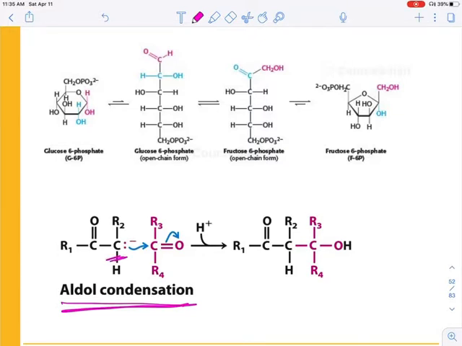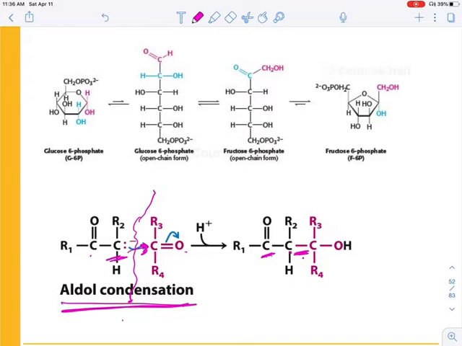Here you have a carbanion that acts as a nucleophile, and it is going to attack the electrophilic carbon of a carbonyl group, and that forms a new carbon-carbon single bond. I will note that the bond formation is what? It's at the carbon that is adjacent to a carbonyl carbon, right? And so if you look at this carbonyl carbon, you go one carbon over, that is the bond that's going to be formed. Now, if we do this in reverse, then the bond that's going to be split is that same one, the carbon that is adjacent to the carbonyl carbon.